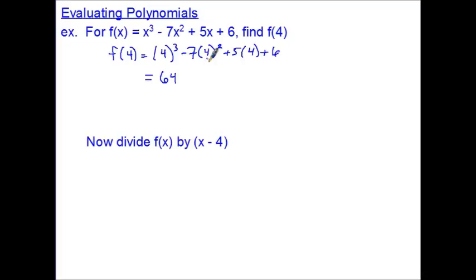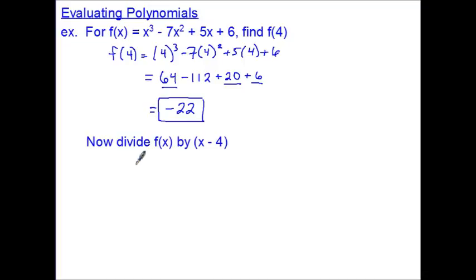Alright, from there on, again using our exponents first, we get a 16. Multiplying the 16 times 7, everybody knows that's 112. And then 5 times 4 is 20. And then 6. One thing you can do if you're super slick about this is, hey, look, I got 3 positives, 1 negative, so let's put the 6 with the 64, and that makes 70, and then put another 20 with that makes a 90, and then I'm betting you can probably do 90 and 112 in your head, giving us a negative 22. So even by hand, it's really not that gruesome to do that.